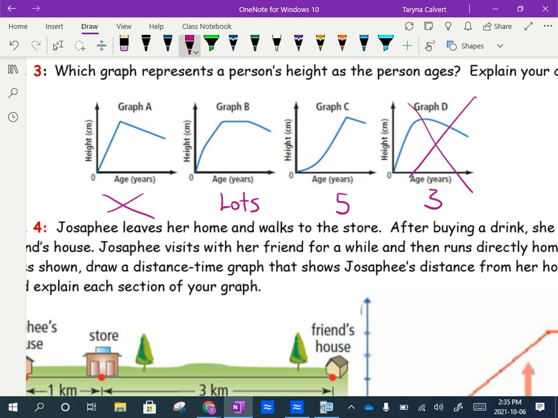So this graph B here, definitely right at the beginning, there's a little bit of a sharp growth spurt. And then it's still pretty good, right? But it still starts to be a little bit, so I would say this is after like the 14, depending on male, female, genetics, all that kind of stuff, right? But this is kind of up till the quick growth years. And then we grow a little bit, and then we hit a plateau, right? And we hopefully stay that same height for quite a while, hopefully into our at least 70s. And then we might decrease in height a tiny bit. So to me, winner, chicken dinner will be graph B.